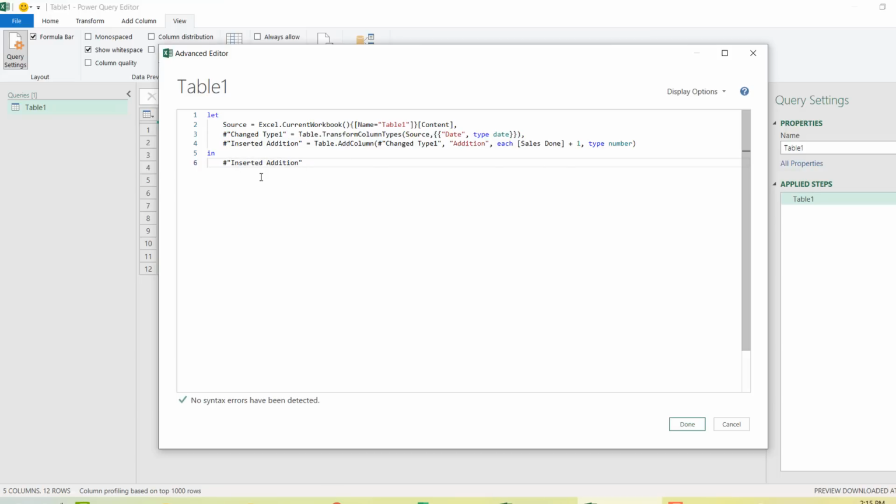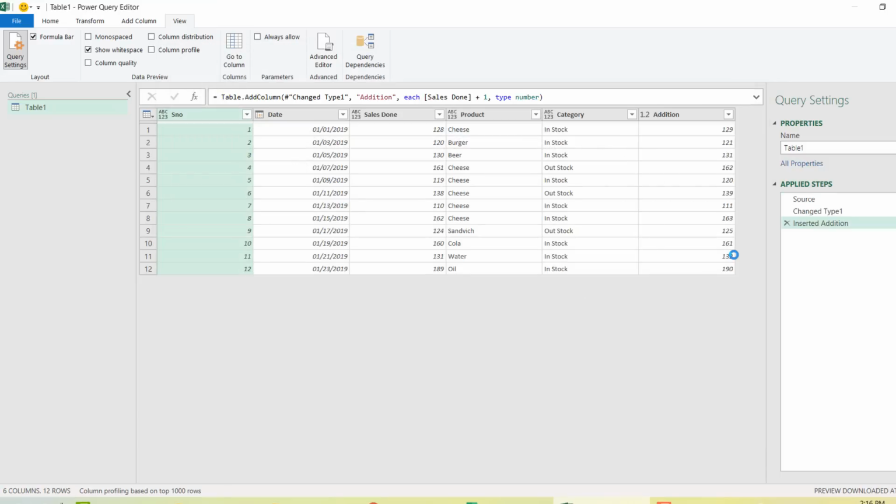But having said so, in the coming times, when we write programs and have a very good level, you may have a situation where you have added 10, 15 steps, and all of a sudden you want to go back to maybe the third step. So you can do it, right? It's fun. So I click on done. The moment you click on done, you see that you get all the steps back. This is how it is, so this is what you need to understand.